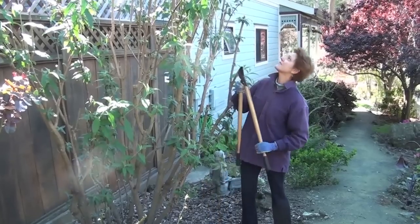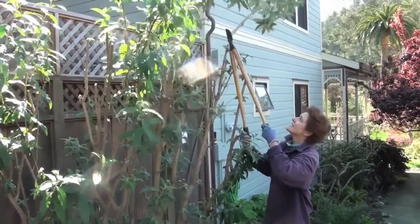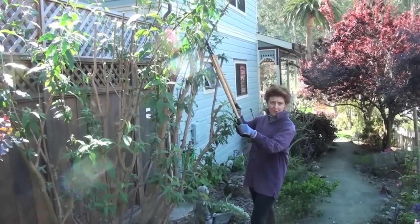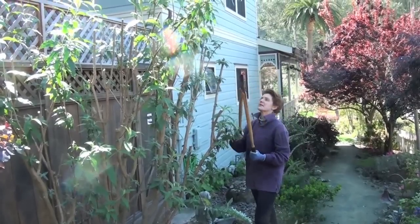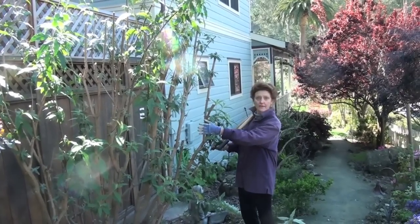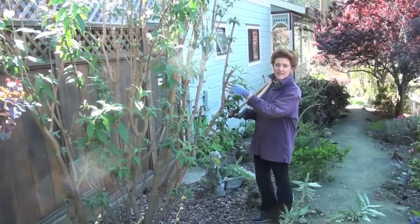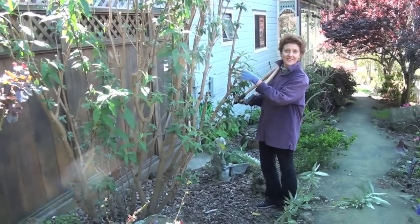So what I'm gonna do is finish cutting back a lot of this here. It could even take more of a cutting back, but we're two girls working on this so we're just gonna cut it back to about here. You just want to give it a good pruning just like that. Then the gardener will go through and thin out some of these canes too so it's not so bushy and dense. Because if you don't do this now it's gonna get really rangy and even more straggly than it already is.